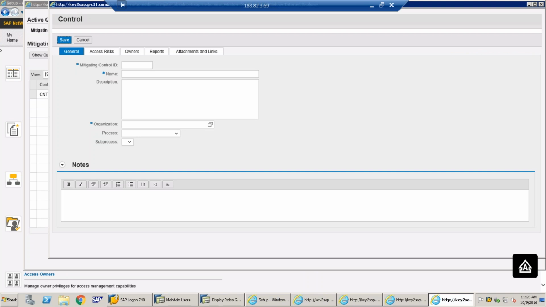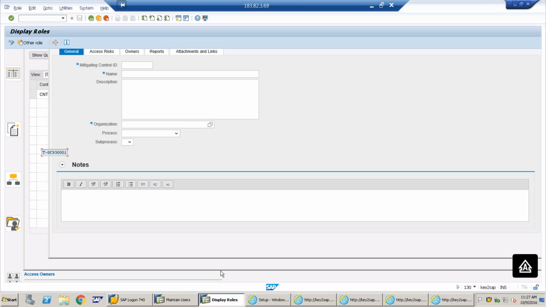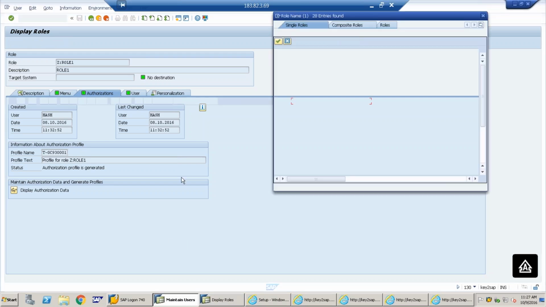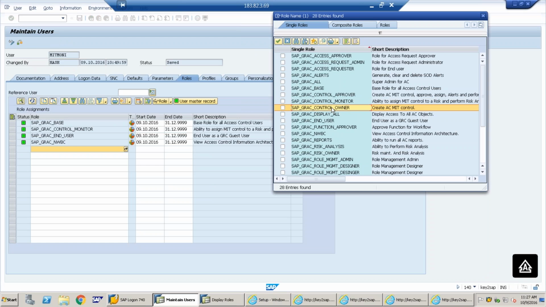But when you configure MSMP workflow, this mitigation control ID will not be created directly. I'm not talking about assignment of mitigation control ID, I'm talking about creation of mitigation control ID. So if I configure MSMP workflow for this mitigation control maintenance, you will get a submit button and it will be notified to this mitigation control owner.